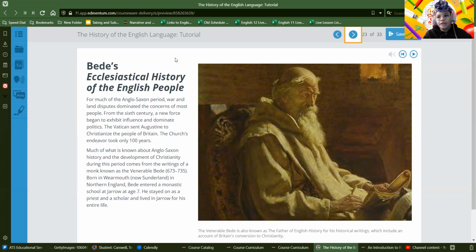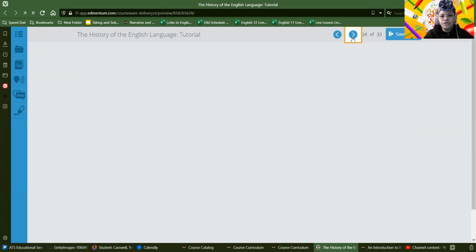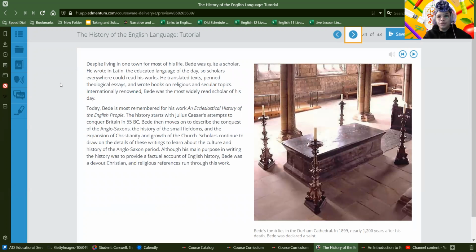But Beattie is from the church, and he basically wrote things that he knew about history at the time. So this is one of the most well put together accounts of history that we have. It's hard to get information about history when you're looking at written works because people lie, people will make stuff up. You have to try to figure out where their biases are so you can figure out if they're doctoring things. For example, Beattie is a Christian, so anything that he writes isn't going to be kind or nice to the people in Britain who weren't practicing that at the time.